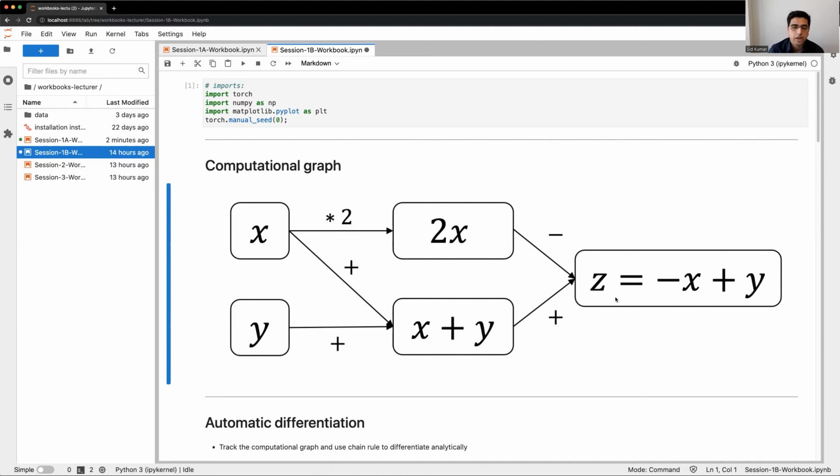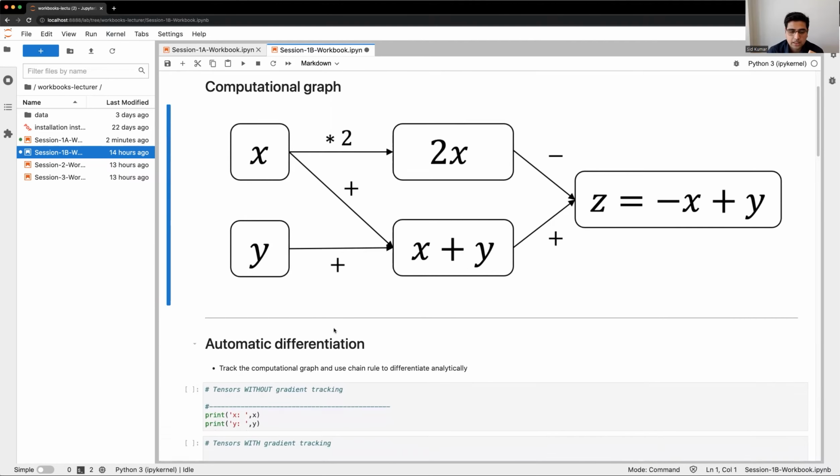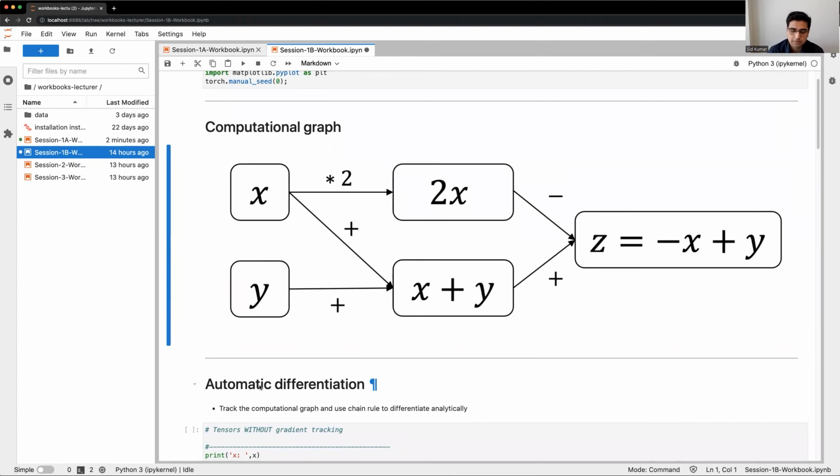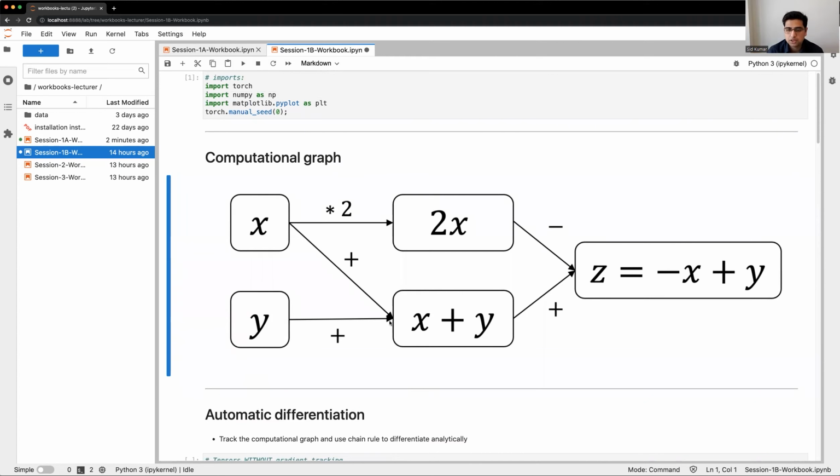Now, the question is, why would you want to keep track of all of these operations to arrive from your starting point to your final destination in this computation? And the answer is what's called automatic differentiation. Eventually, what we want to do is to be able to differentiate this z with respect to x and y. Imagine in real life, you will have very, very complex functions in the middle, and it's really not possible for you to get the gradient of z with respect to x and y analytically.